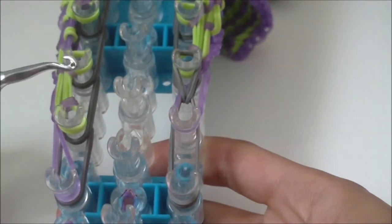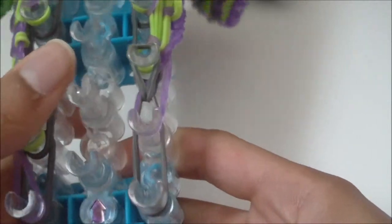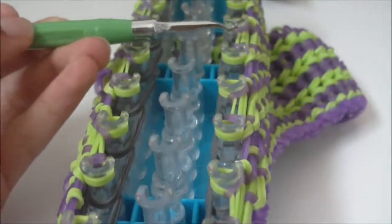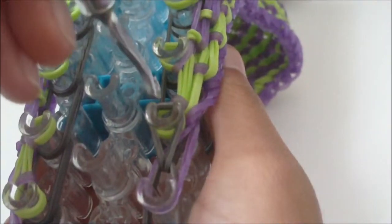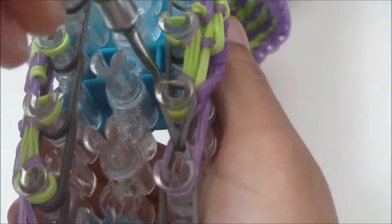Sorry if I didn't say that before. But that's what you're going to do. You're going to loom this single chain going all the way up, or down, I guess you could say, down this either left or right pin bar, and yeah, so to do that, you go into now this fourth pin, so back here, with your hook.